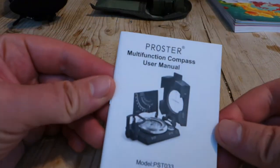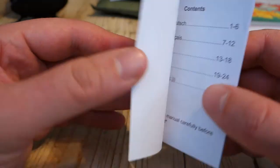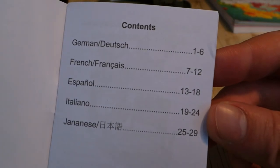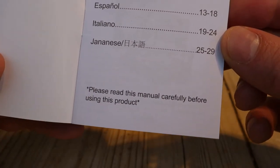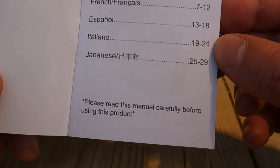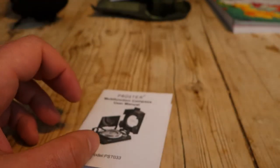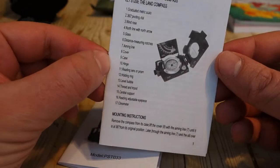Today I'm reviewing this Proster multifunctional compass. It is waterproof and shockproof. The user manual comes in many different languages. Interestingly, it says "please read this manual carefully" in English, and the options are not English: Dutch, French, Spanish, Italian or Japanese. The English one comes separately, as you can see, which is rather nice.